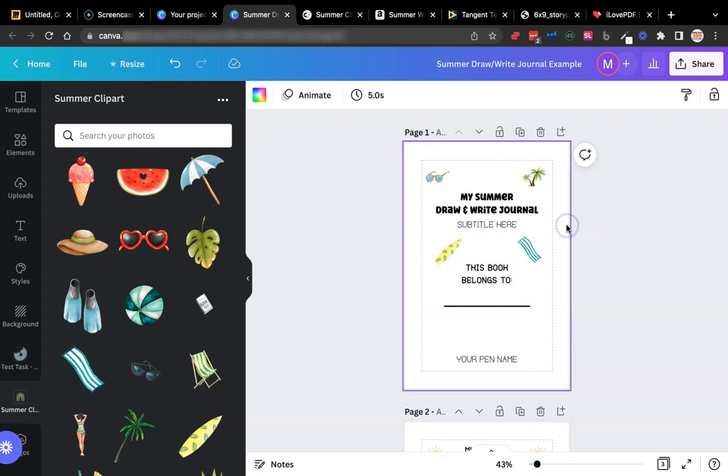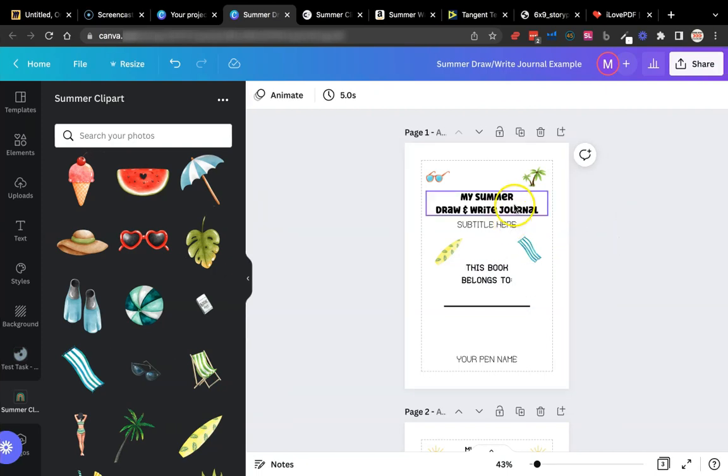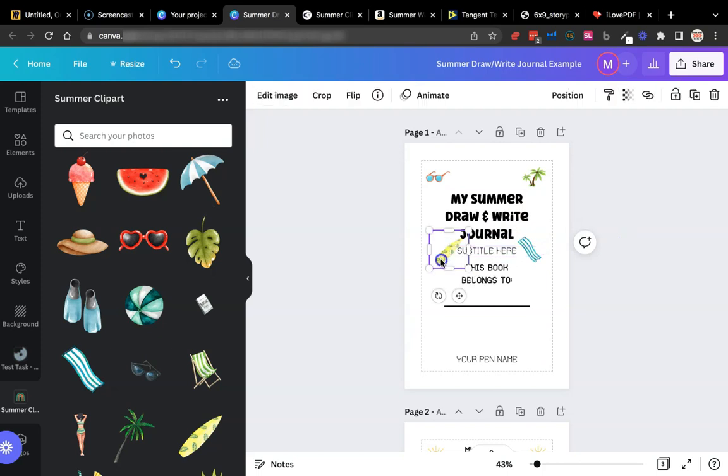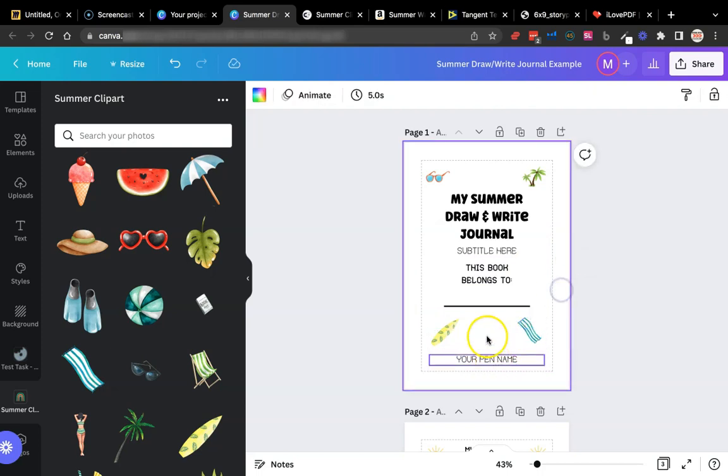But remember, this is going to be printed in black and white, so obviously do take that into account. Maybe we want to make this a bit more stand out, so make that a bit bigger. We want to maybe move the subtitle. Looks a bit better. And obviously, as you spend more time on it, your design will look better. So that's the main theory with this.